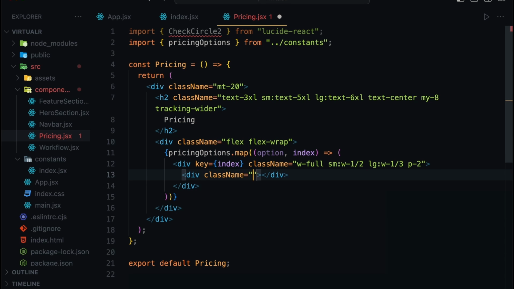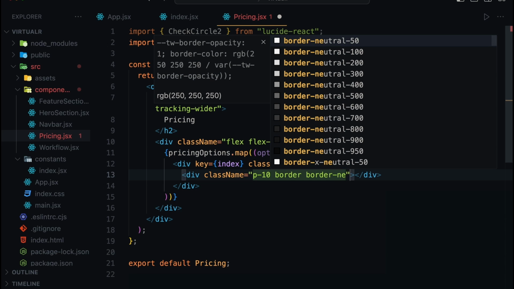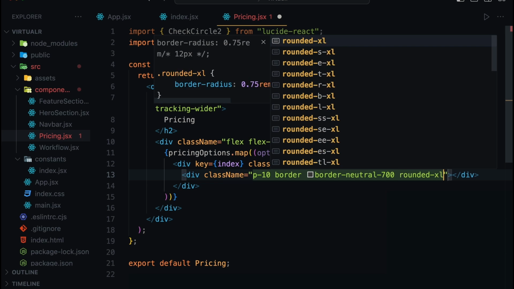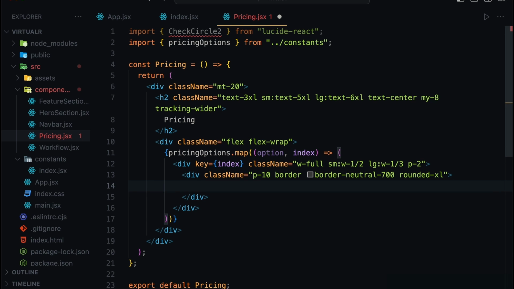Inside this we'll have a div with padding, border color neutral 700, and rounded xl. Inside this is a paragraph which will display the title.